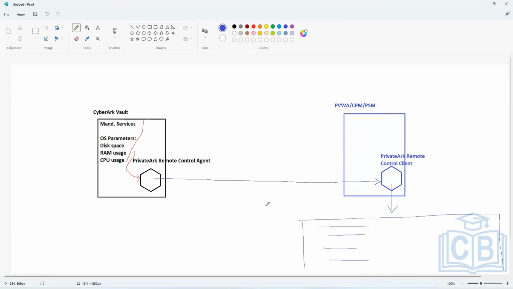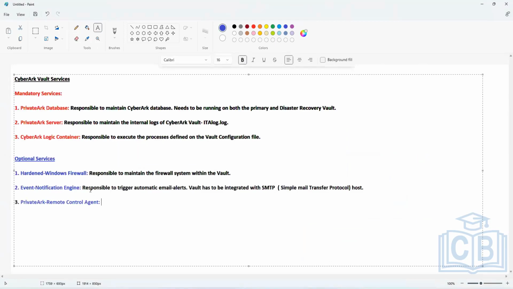So that's how CyberArk's internal monitoring agent works. It does basic monitoring, it does not go into the depth of monitoring. Just basic monitoring like some operating system metrics and mandatory service status. That's all. But it can be used to automate the existing monitoring system in your CyberArk architecture. And when you do want that functionality, you need to start this remote control agent service. You have to install the agent, and the agent will build this service on the Vault server.